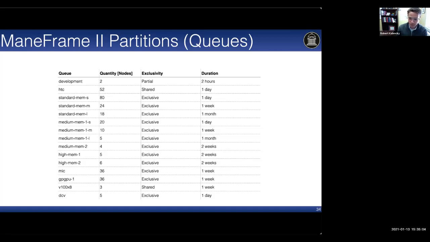The second question that I get a lot is, how do I know how long my job will run on the system? The best way to do that is to experiment. Start with a small data set or a subset of what you need to do and see how long it takes, and then build up from there with a larger data set or a more exacting method. Again, if you're not sure about how to go about doing this, absolutely reach out to me, and it's something that we can discuss.